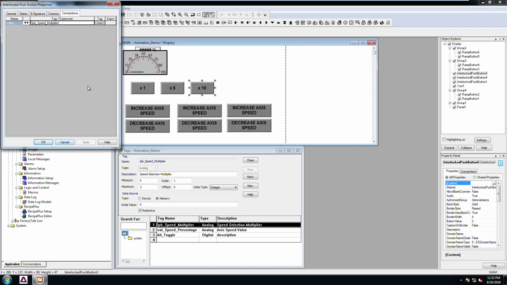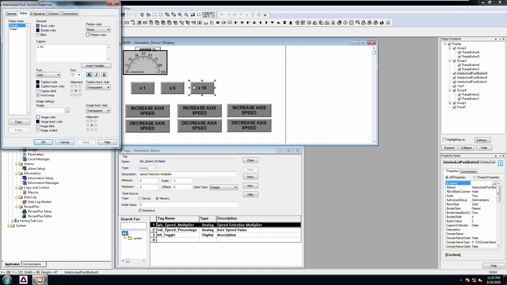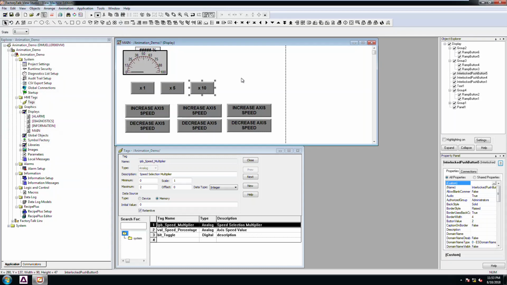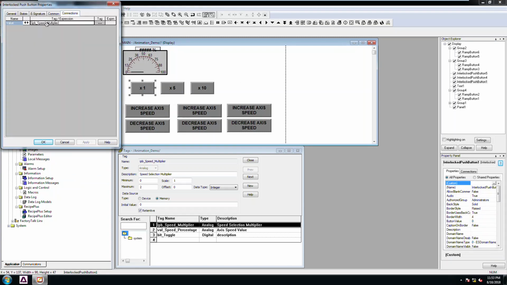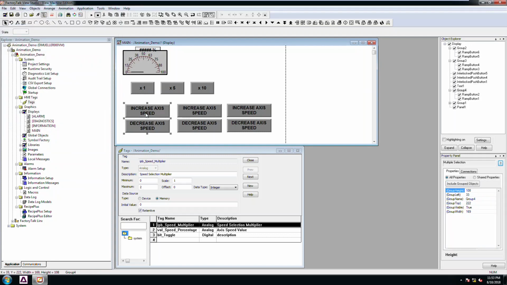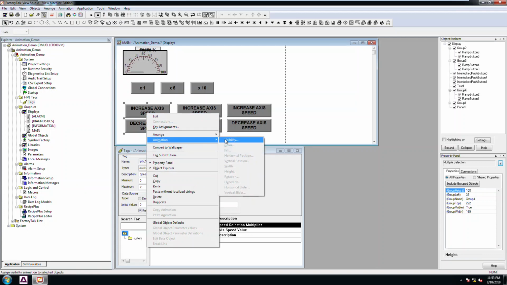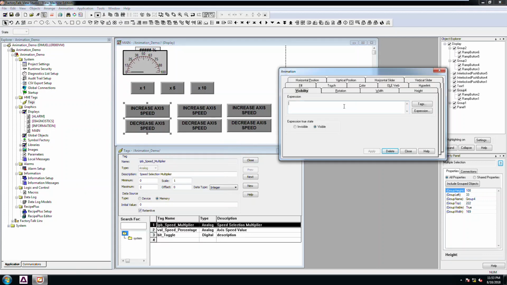And what will happen is whatever this variable equals, that's what button is going to be at state 1, and also what is selected. So to use that, I'm going to tie some animation in now. So we know that this is going to be sending a 0 to the speed multiplier, interlock push button speed multiplier. So by knowing that, if I go into this animation here, I hit visibility, I can bring this up.